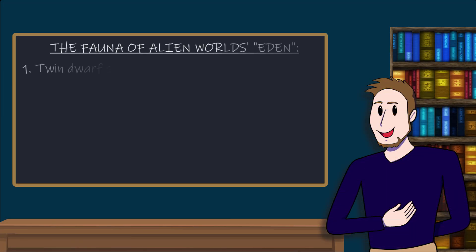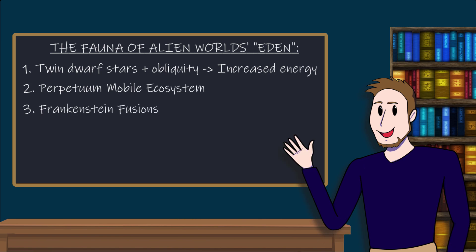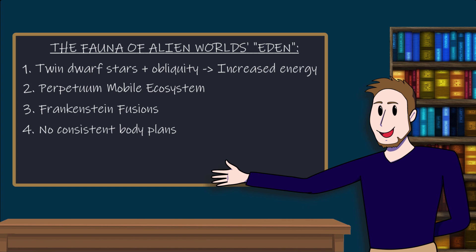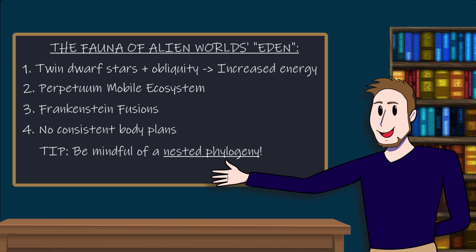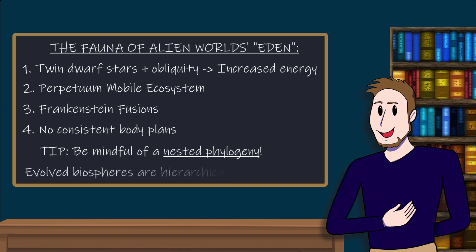In fact, this touches on another issue I could find with this particular fauna, namely that the two species have completely different body plans. It is, of course, entirely plausible, and actually quite normal, that animals with radically different body plans inhabit the same ecosystems. Still, when designing alien faunas, it always adds an extra dimension of plausibility when there's some suggestion of a deeper nested phylogeny of its member species. I, for one, always recommend to take a cue from Earth's diversity and its rich hierarchical structure.